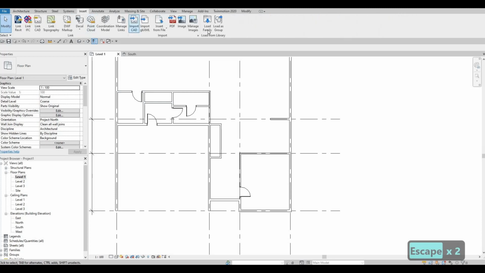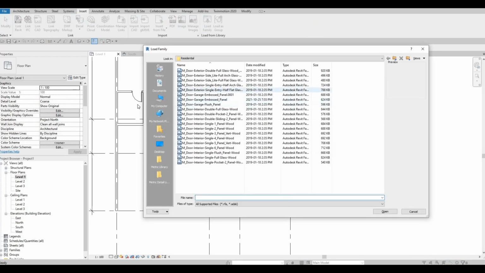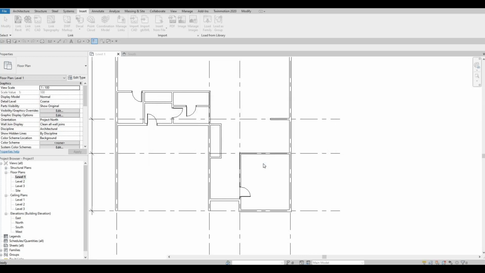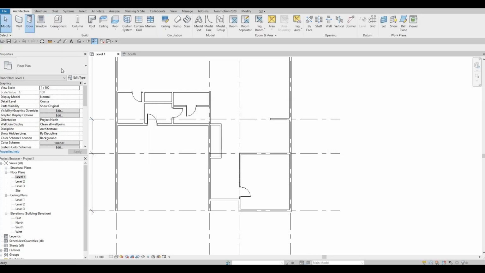Let's go back to insert and load the one for the closet. And I'm going to look for the sliding door, which is this one. Press open, and I'm gonna load everything again. After that, go back to architecture and then click door.